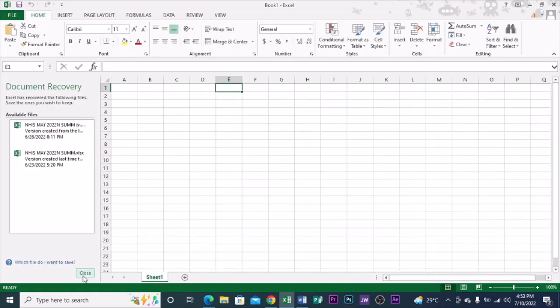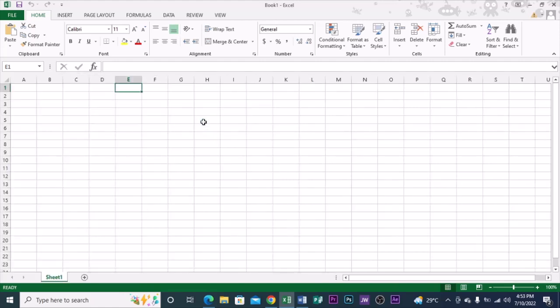So that is it, blank workbook. Then start your work.